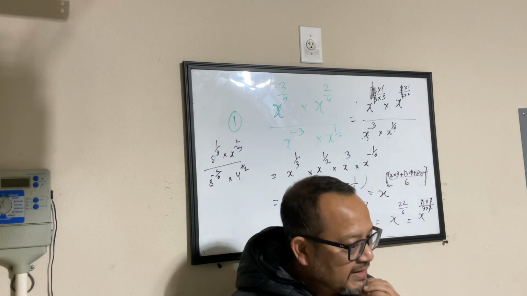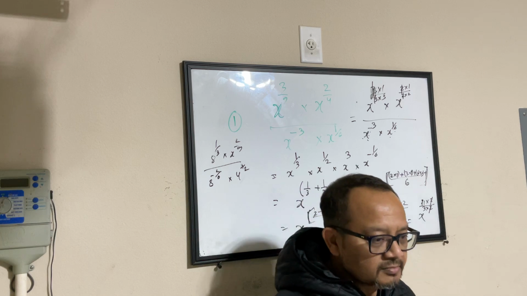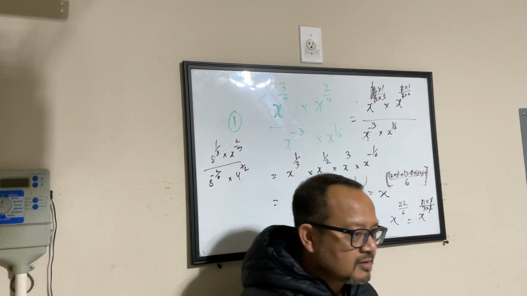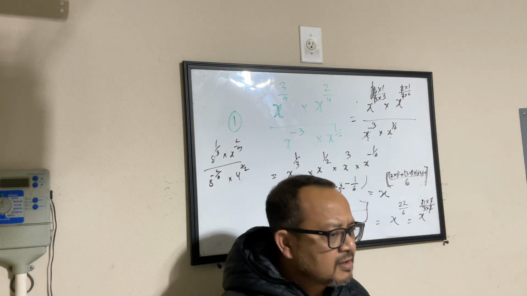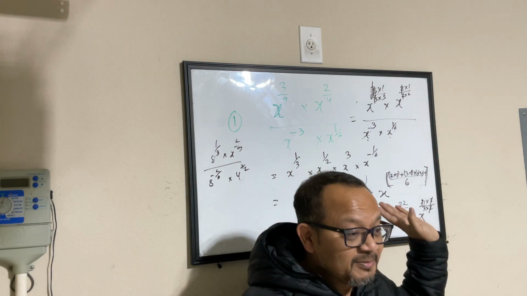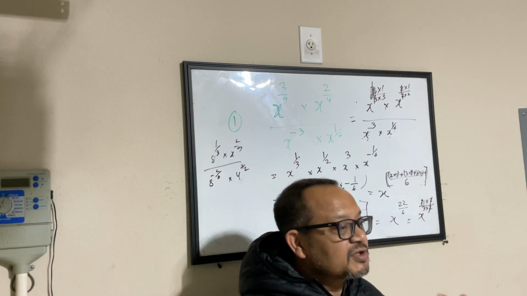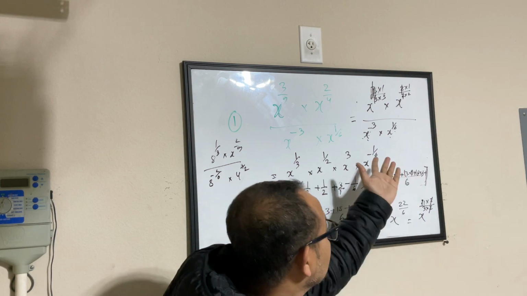Did anybody find this approach difficult? Yeah, Vishal. I did it a different way. I got the same answer, but I first added the top two and the bottom two, then subtracted. That's perfectly fine. See, that's why I said this is probably the lamest way. I'm doing that in a way which suits me. You guys can do it in a way it suits you. Underlying concept remains the same.